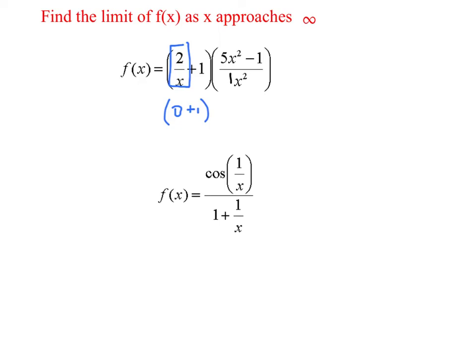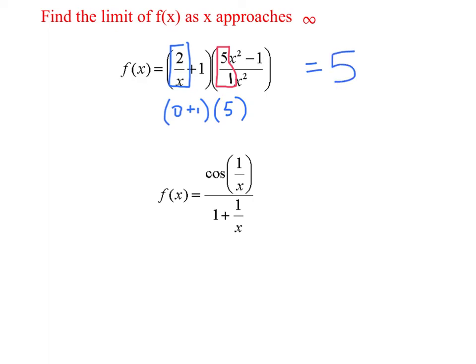And then we do our trick where we just use the coefficients since it's the same power on top and bottom. So the limit of that is 5. So we end up with 1 multiplied by 5. The limit is just 5.